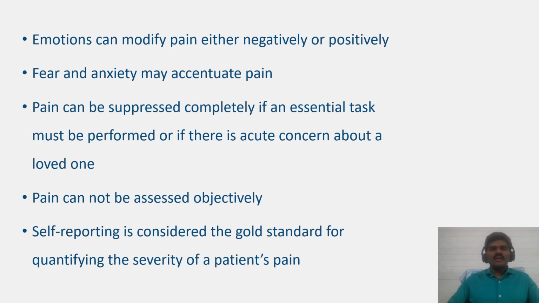Emotions can modify pain either negatively or positively. Fear and anxiety may accentuate pain. Pain can be suppressed completely if an essential task must be performed or if there is an acute concern about a loved one. Pain cannot be assessed objectively, it's always a subjective assessment, and only the patient can tell how much pain the patient is enduring. Self-reporting is considered the gold standard for quantifying the severity of patient's pain.